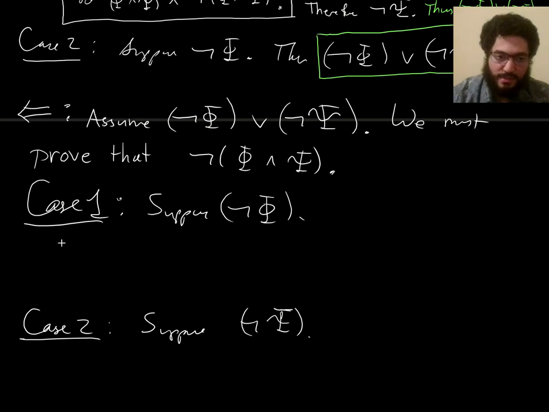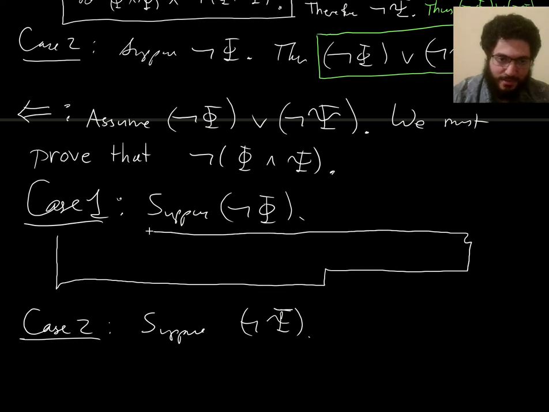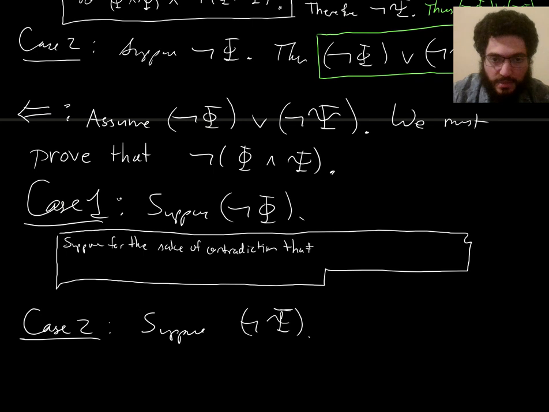This is a proof by contradiction. So here is a proof by contradiction that I'll box in here. So suppose, for the sake of contradiction, that phi and psi, that I'm both tall and happy. So I'm assuming this because I want to prove its opposite. Then I must be tall.